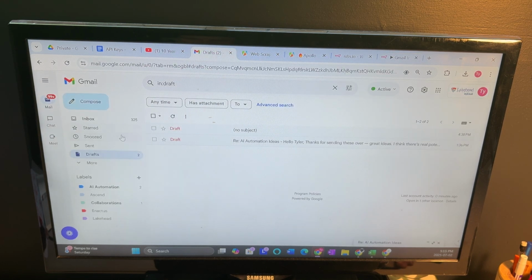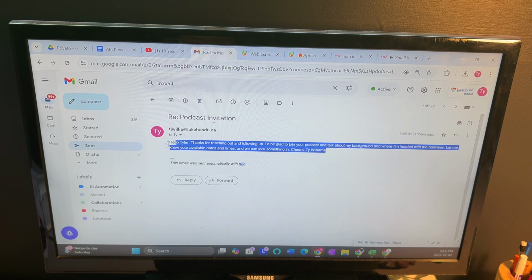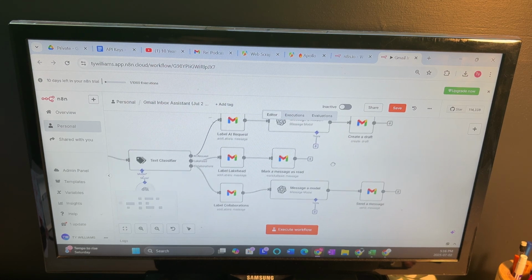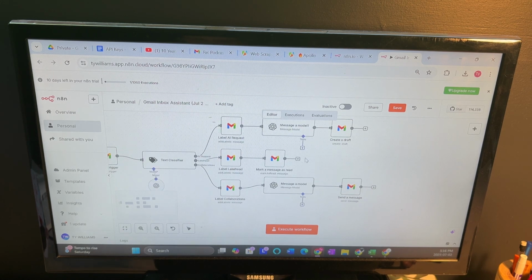So if I go here, go to send, you can see an example. This one's just a really simple one, but you can see the example here that I did today, just to demonstrate that. Like I said, unfortunately, I deleted the workflow and it doesn't actually work. So, although I may be able to get it back now, but as of right now, it doesn't work.